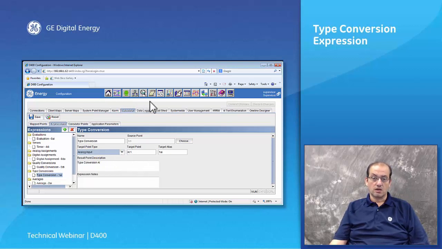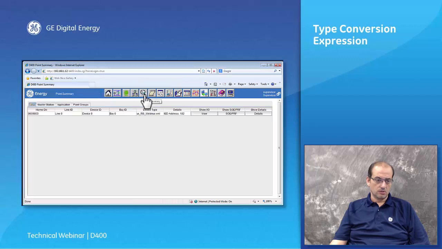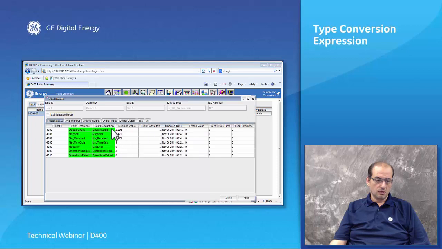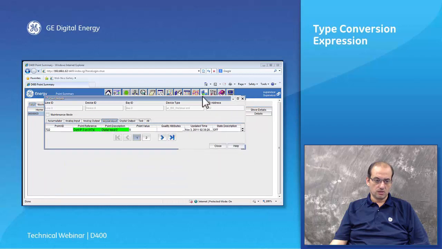Just to show you how this type conversion takes place, we can go back to the point list and go to the details under the digital input, where we're using digital input number 0 out of the UR relay.